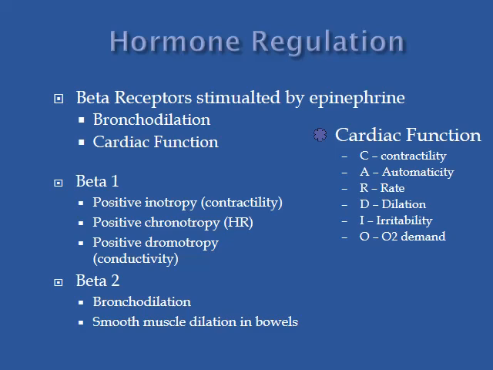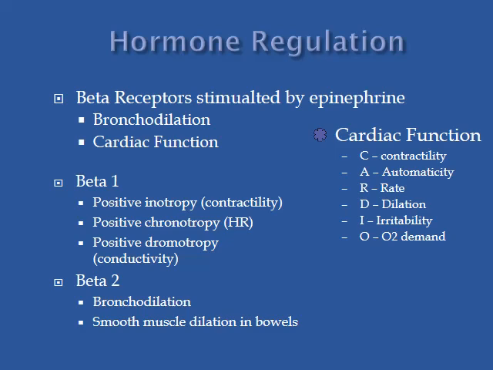You use a stopwatch or a chronograph to time things. You use that watch to time your heart rate. So chronotropic deals with heart rate. And then positive dromotropic is electrical activity or electrical stimulus, impulse conductivity in the heart. So it's all beta 1s dealing with the heart. Inotropic, chronotropic, dromotropic. So then there's beta 2 with your two lungs, and that's bronchodilation and smooth muscle dilation in the bowels.